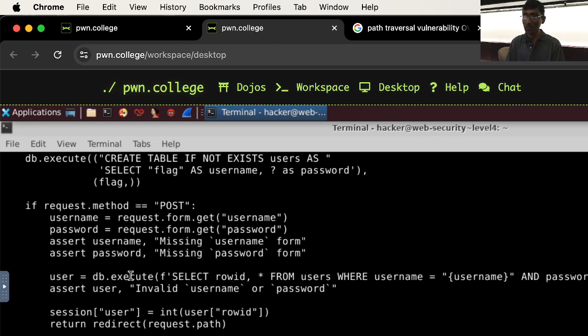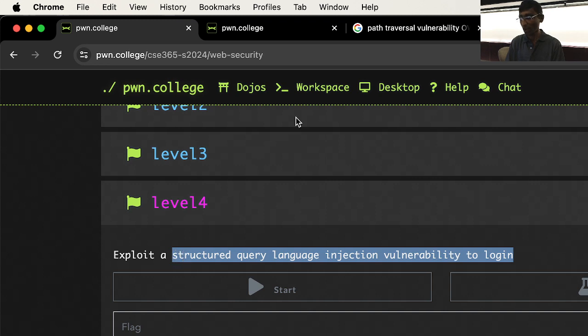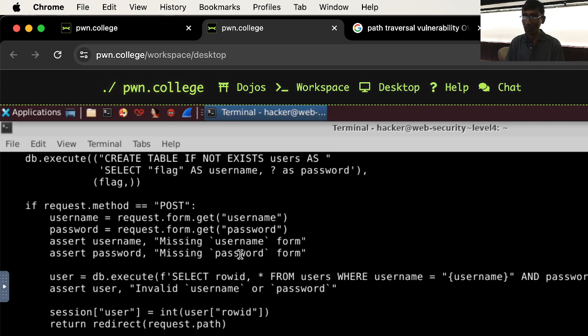What I said about this is that you can use, for example, the OR condition that we just saw to forego the verification of the password, or else you can directly go to the redirect and check for it and retrieve the password. So that's the hint.